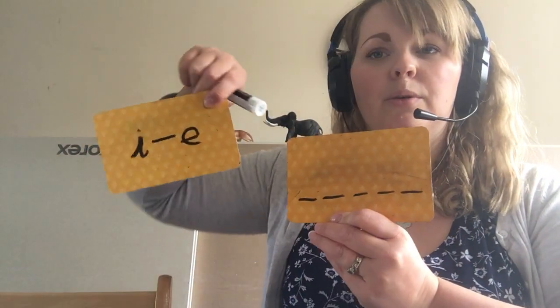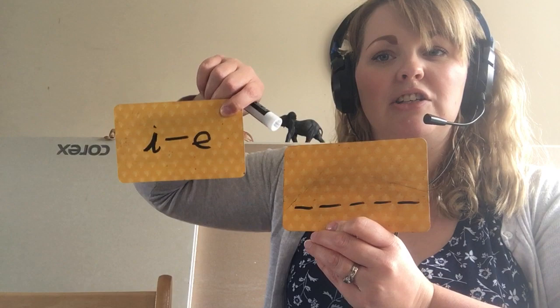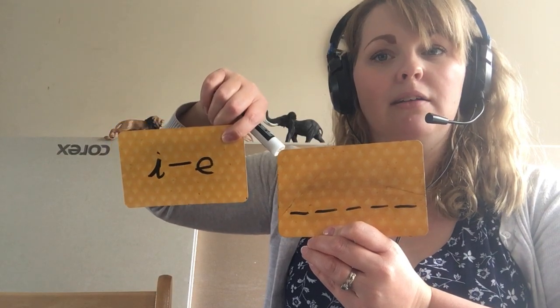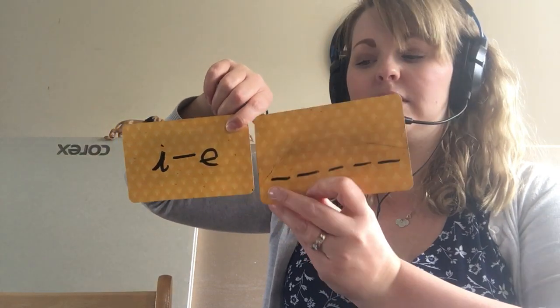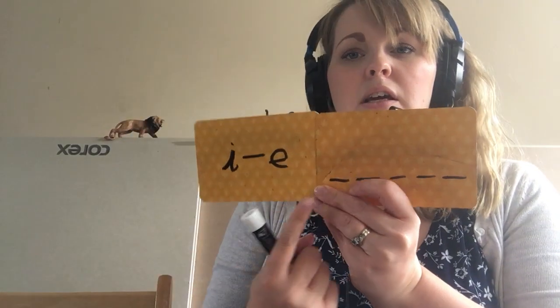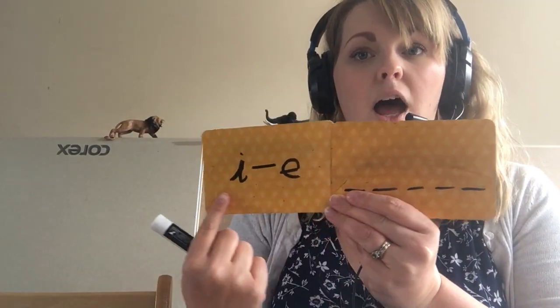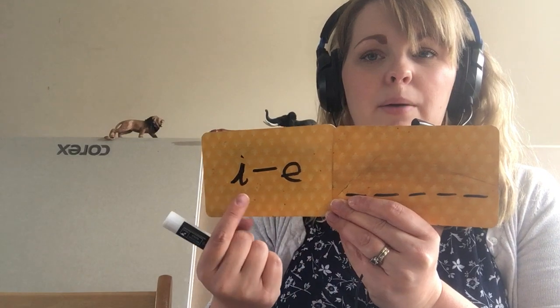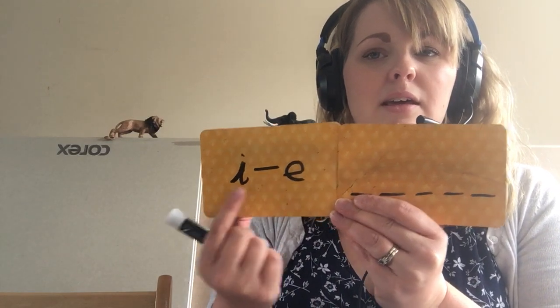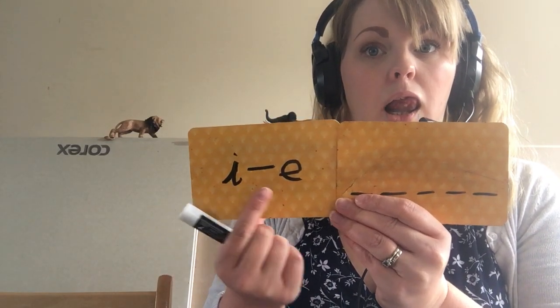Let's have a go at writing this first word. So our first word is smile. Smile. Remember, you want to think about where the I sounds are actually going. Smile. So you've got different sounds in there, haven't you? You've got smile. So think about where that sound's going. Smile. Okay, get ready to pause.